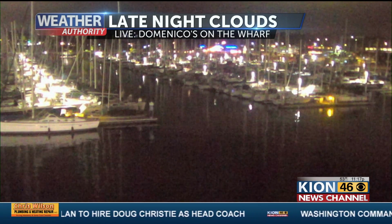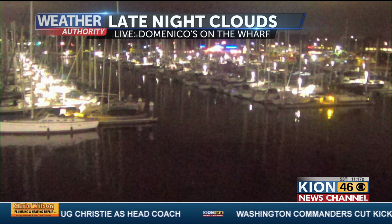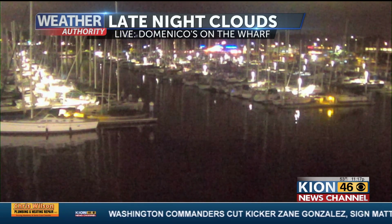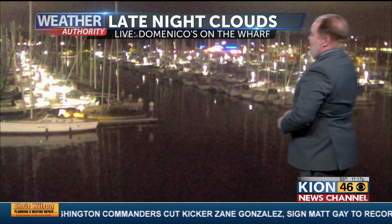We got it to the 80s in places like Hollister, Bradley, and southern Monterey County hit 87 today. So there was some warmth away from the coast, but Salinas was only 65. Monterey was only in the 60s. Watsonville, Santa Cruz, upper 60s today. So a little on the cooler side, right along the coast where we had those clouds, but inland areas soared, just like Maxwell testing out that ride in the 70s and 80s.